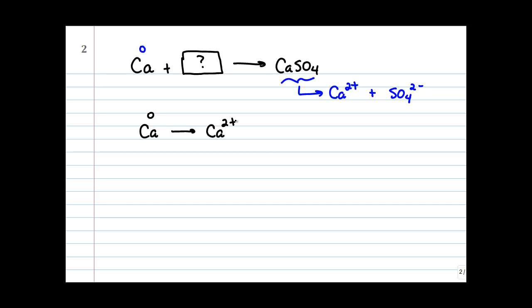But what you will notice is that we have an imbalance of charge, because on the left we have 0 and on the right we have 2+. So this is an imbalance, so does not equal. Boom, right there. Does not equal. So in these types of reactions, we have to add electrons on either side such that we get a charge balance.